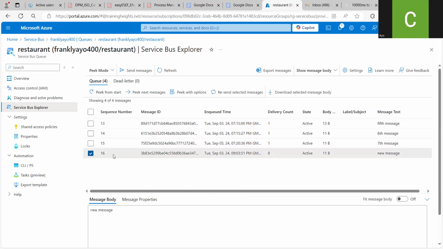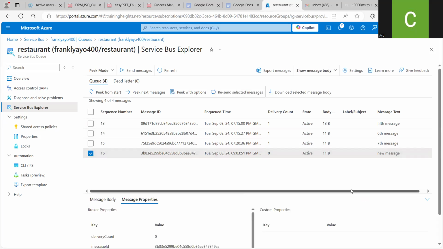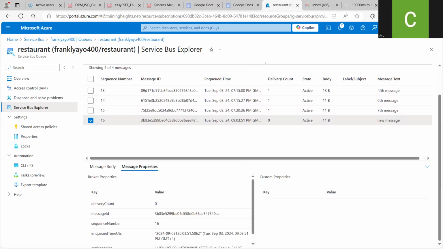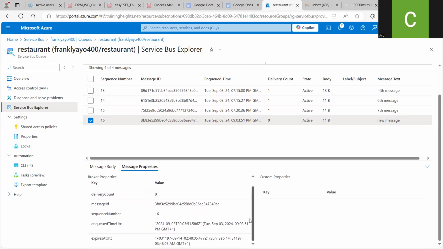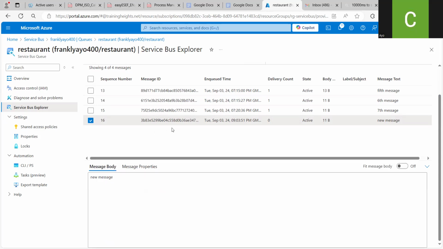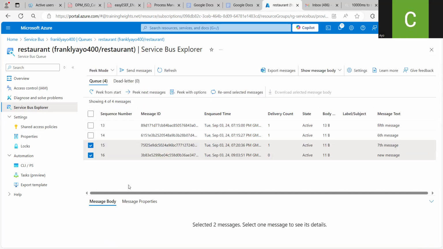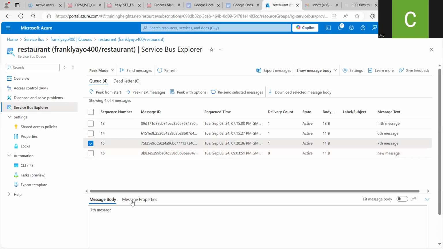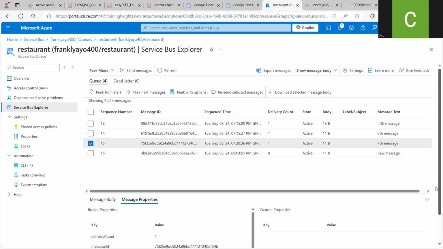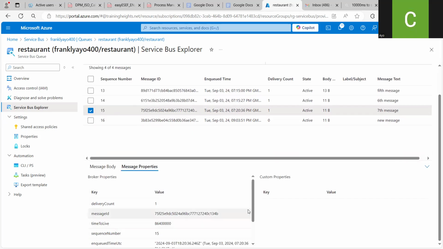You can also come here, message properties, and look at the time to live value. Where is that? Okay, we have this here.